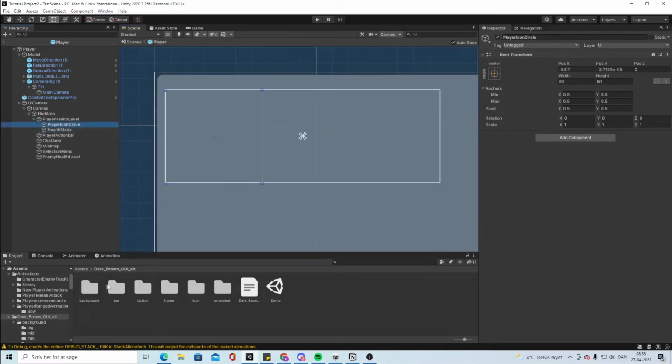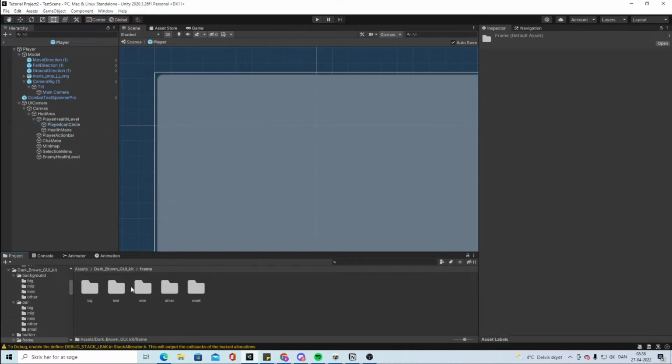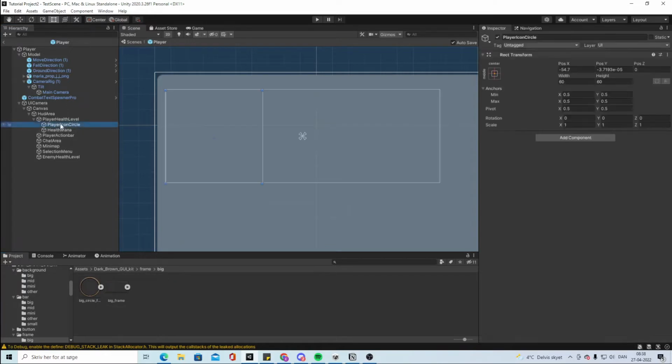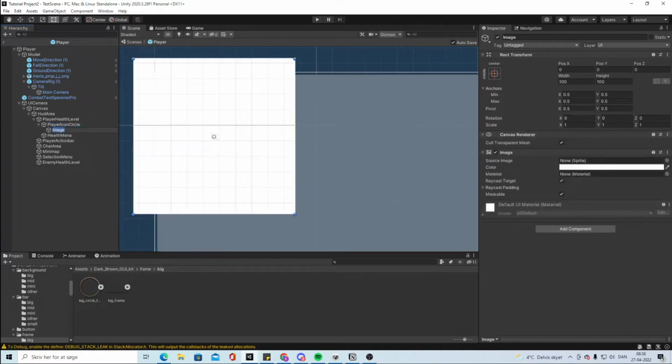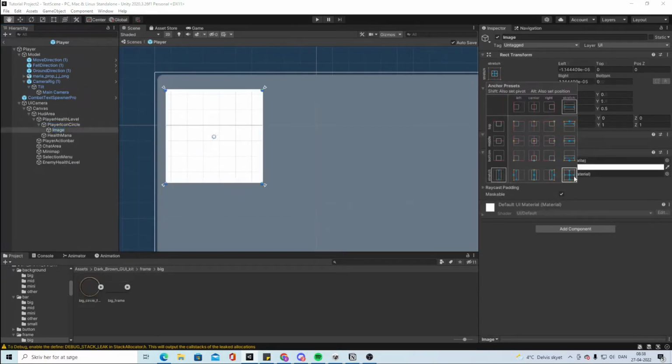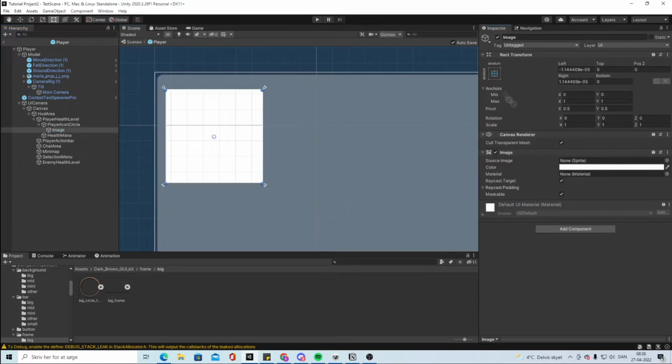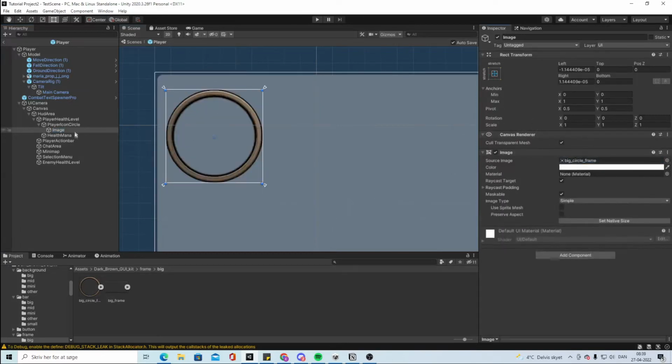And inside the player circle, we're gonna need a frame. So let's just take the big one. And we're gonna need an image to put it inside. So let's make a UI image and make it fill out this area and put this inside the image like that.